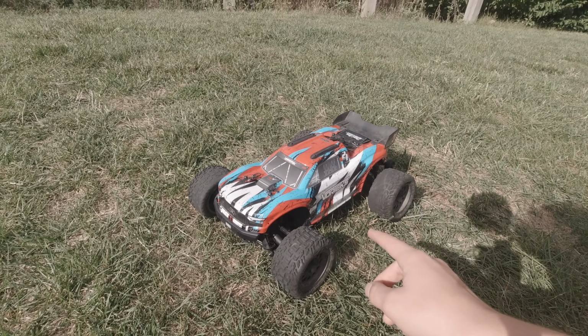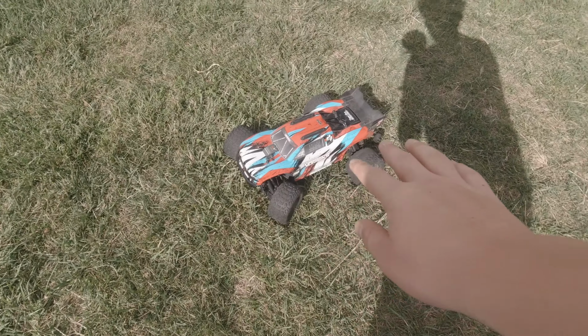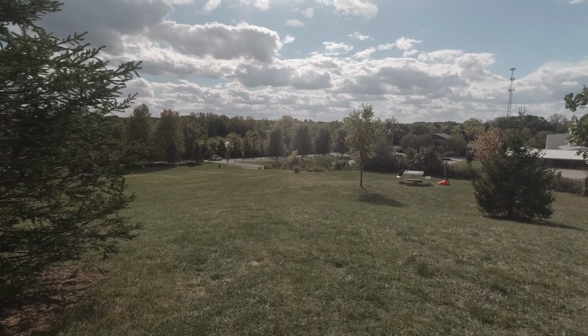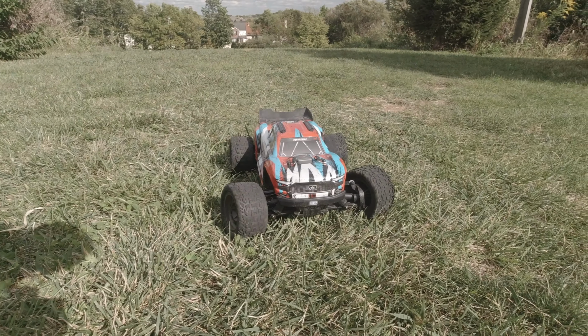This is the Arrma Vorteks 3S BLX. And today we're at this huge hill. You can see there's a ton of hills and mounds, which will be great for jumping this car. This is gonna be super epic, so let's get to it.